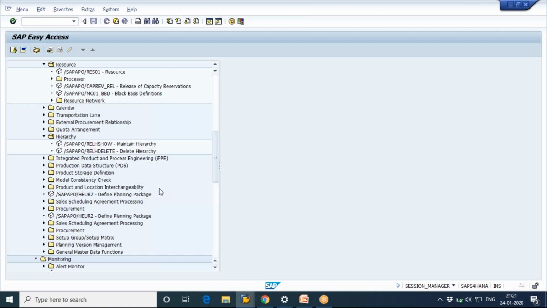The first step is getting activation of the PPDS functionality in this S4HANA. Then making some of the masters relevant for APO planning, then explaining the heuristics, what heuristics are available in PPDS as part of S4HANA. Then running some simple scenarios to understand how the heuristics behave, followed by the documents and training materials applicable to this training. That is what we are going to cover as part of this training.